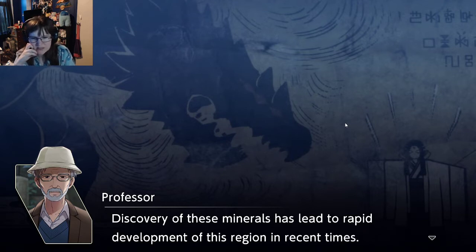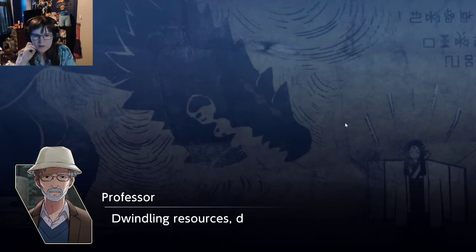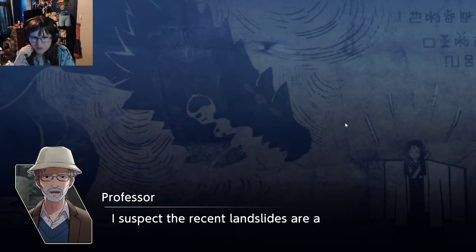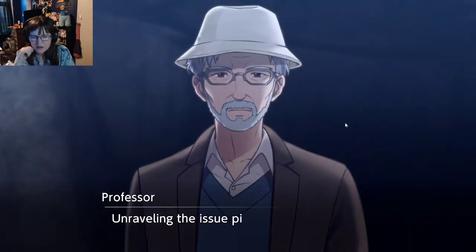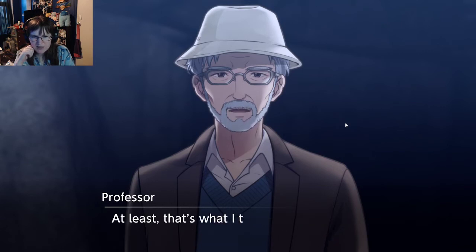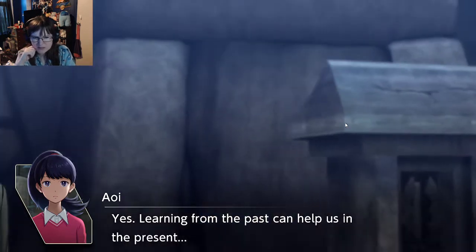Discovery of these minerals has led to rapid development of this region in recent times. A sudden population boom would naturally increase the number of missing persons. Dwindling resources, depopulation, likely absconding in the night with such troubles. I suspect the recent landslides are a result of unchecked development since the Showa era. Unraveling the issue piece by piece allows for a logical explanation of the legend. At least that's what I think. Yes, learning from the past can help us in the present.